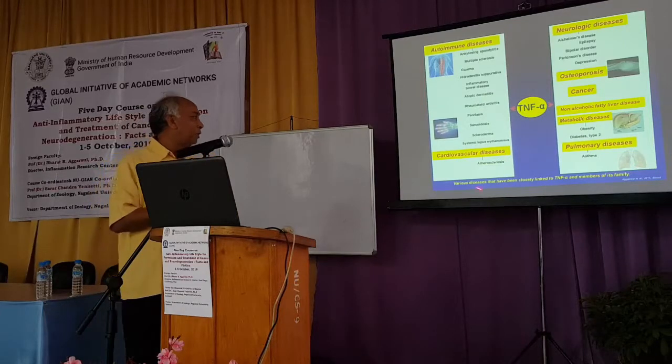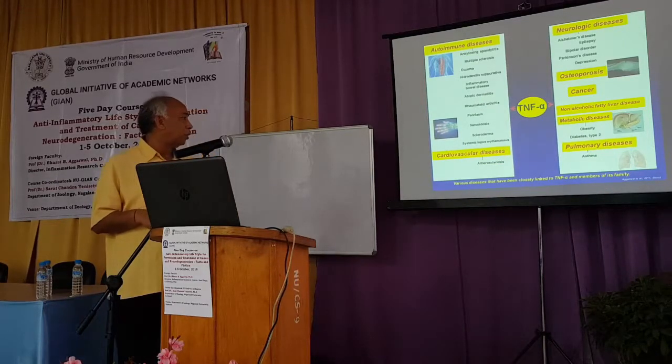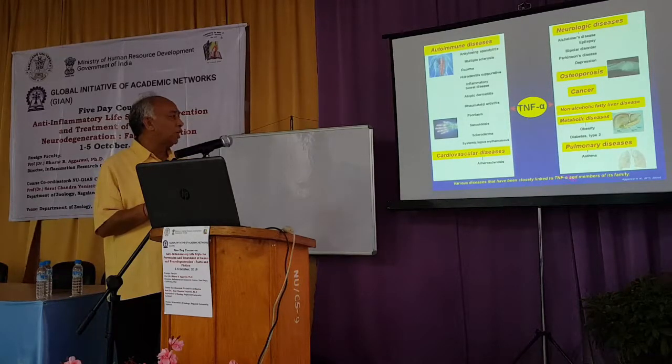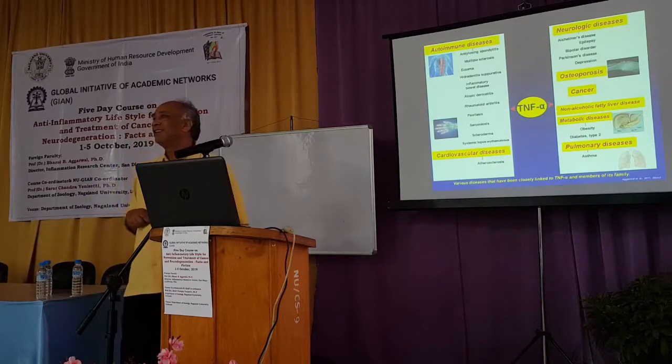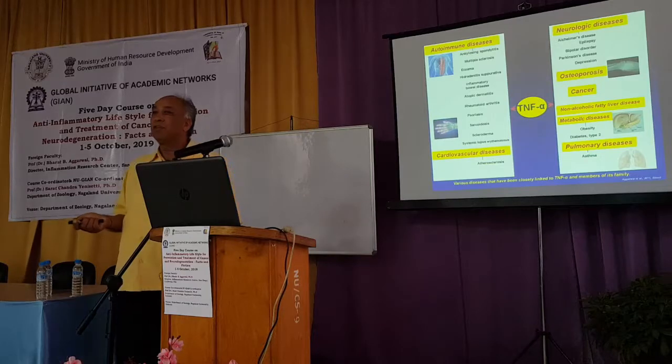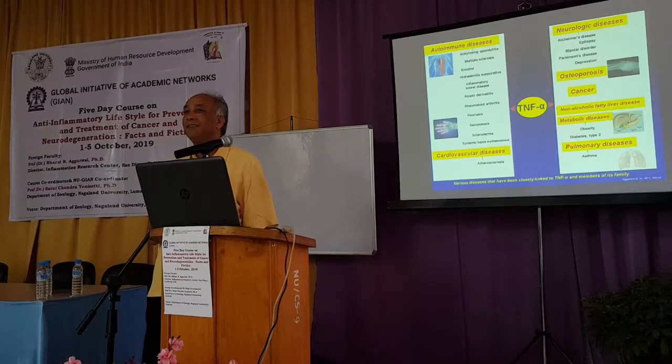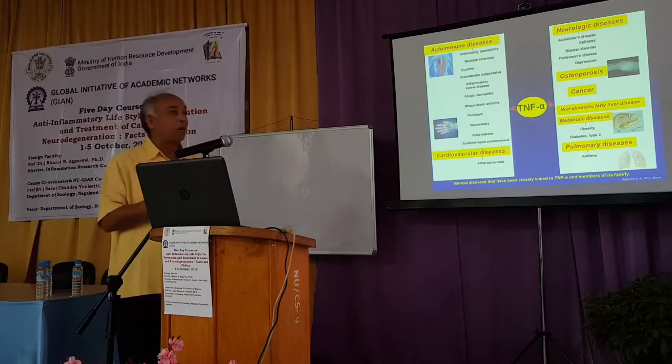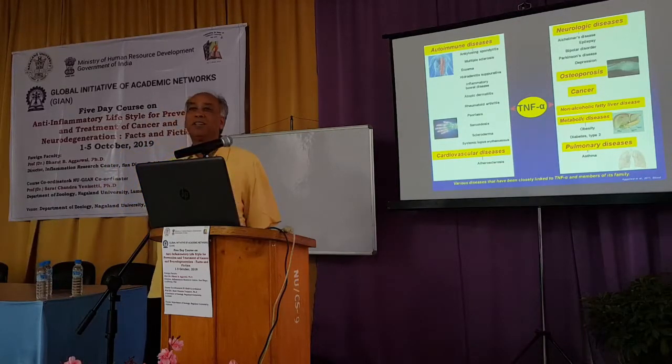And it is all published here in our book, various diseases that have been closely linked to TNF and members of its superfamily. Just imagine. Just by controlling TNF, you can control all this. I mean, when we started, there was nothing known about it. It was zero. And we thought we were discovering an anti-cancer agent. And as of today, there are over 100,000 papers published on it. Over 100,000. It is not trivial.